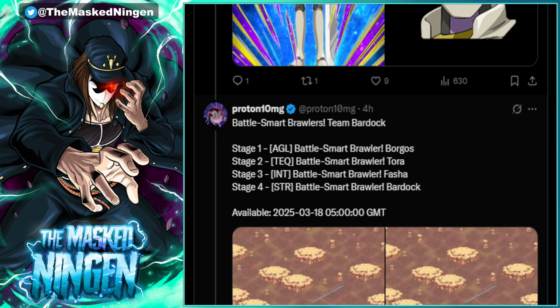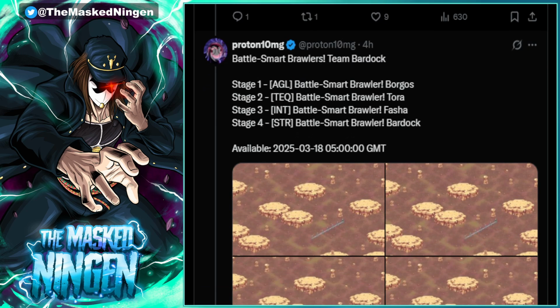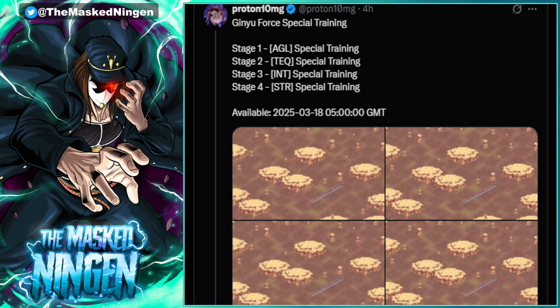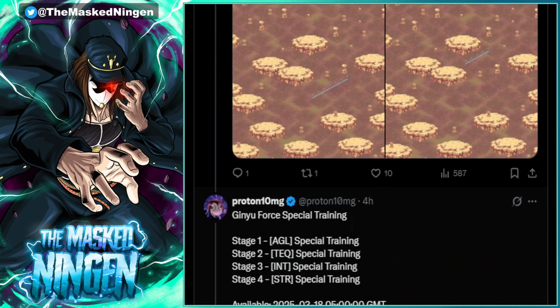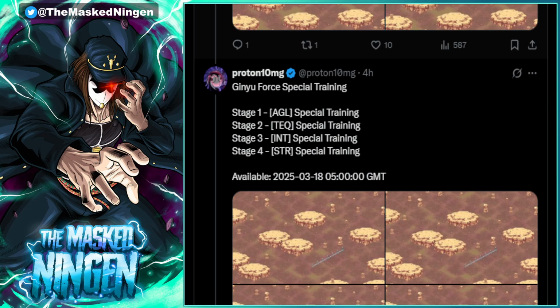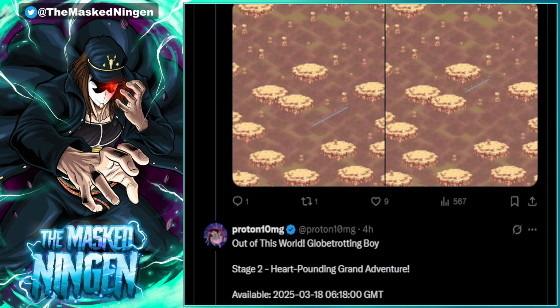Then we've got, they're doing something to revamp, I'm not exactly sure what the details of it are. I don't know if there was a thing in the news, but they're revamping the Team Bardock free-to-play stages again, and the Ginyu Force stages again. So I'll have to double check, because these got reset the last time they did this, which meant you could replay them all to get like, I think it was 10 stones from both in total by redoing all of the stages. So I'm not sure if that is what they're doing again, but keep an eye out for that, because that could be some extra free stones.